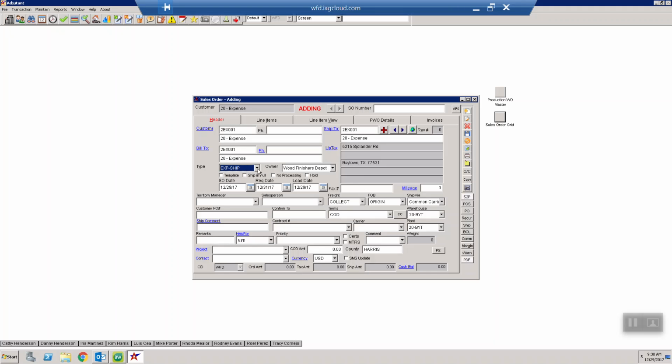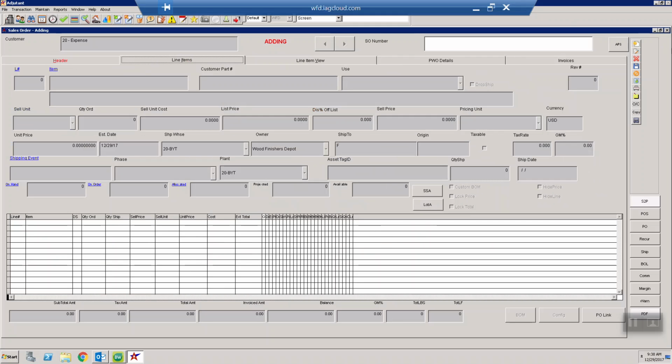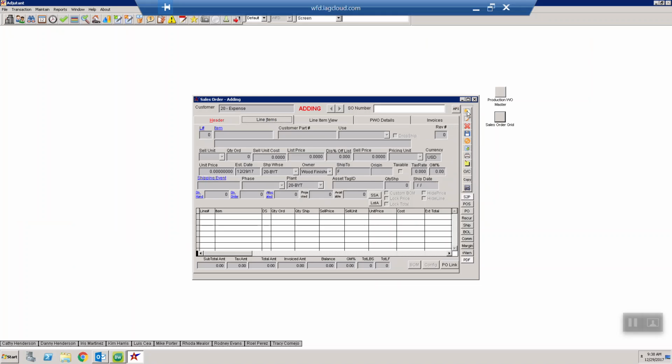So what we can do now is we're going to expense something to color, and we'll go ahead and add a line item.